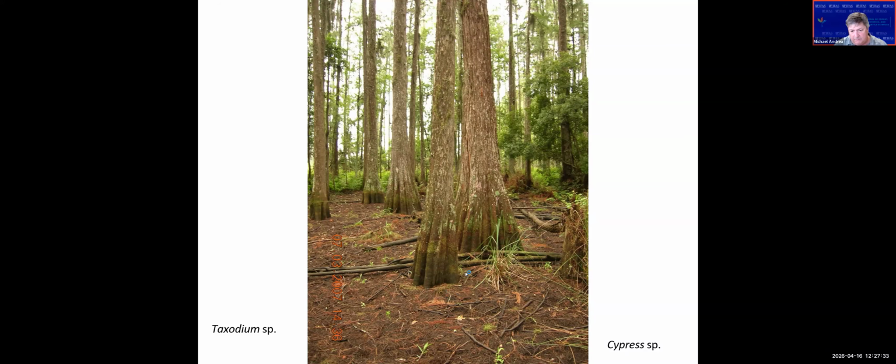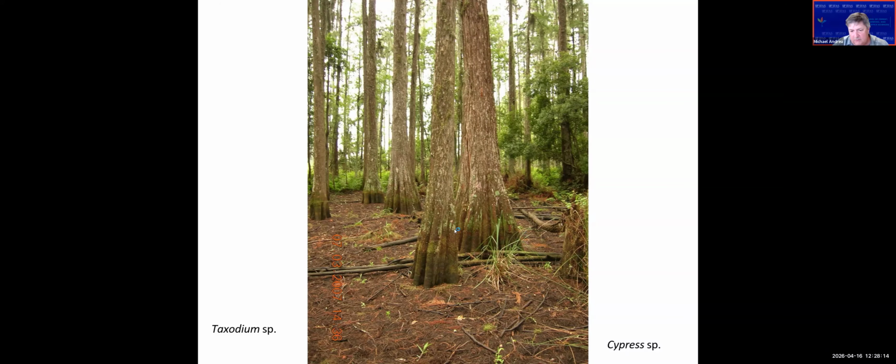Now, it would be helpful because there are multiple cypresses that sort of share this form. We have two here in Florida, pond cypress and bald cypress. The best way to ID this would be to have some additional information, like go down, look on the ground, and look at the leaves themselves. Bald cypress, the leaves stick out from the branchlets and they look like a feather. And Pond cypress, the leaves are upright along the branchlet and they are ascending upwards, or Taxodium ascendens versus Taxodium distichum. So that would be helpful.